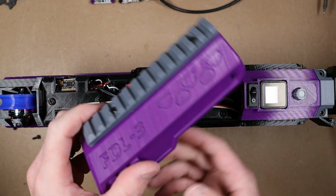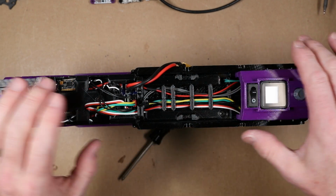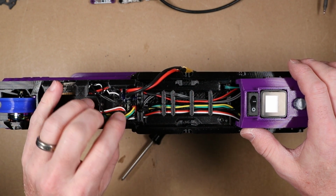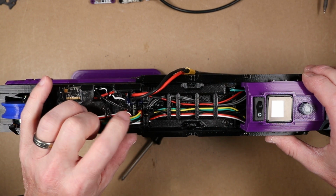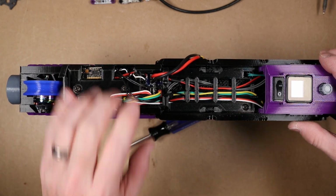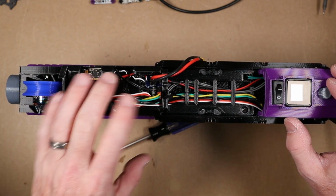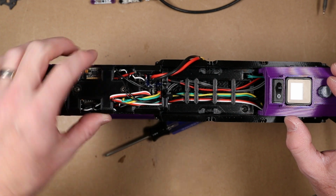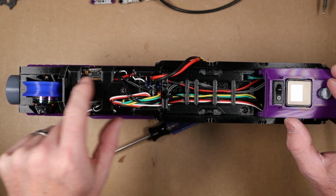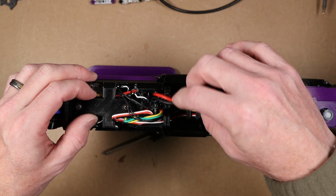All right, so we take this top piece off, set that aside, take our screws and set those aside. So now here we can see, or barely, our control board right there. So what I had done is I took my multimeter probes and I started probing around on that board. What I actually did is I pulled this whole top off. There's 2 screws here. I'm not going to do that because it's a wiring nightmare if you don't need to.